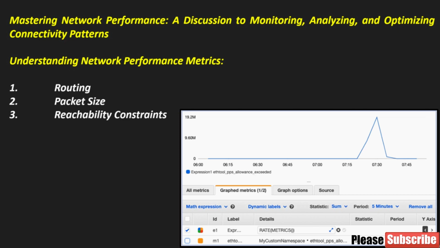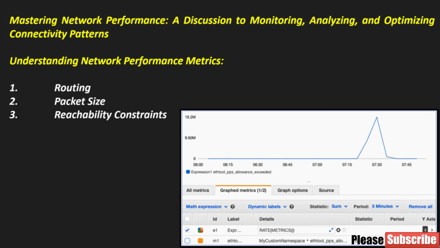As well as that, we will explore some of the key concepts, tools, and techniques that empower network administrators to proactively address performance issues and enhance the overall reliability of their networks too. The first point we need to talk about is understanding network performance metrics. Actually, a solid grasp of network performance metrics is fundamental to identifying and addressing connectivity issues.